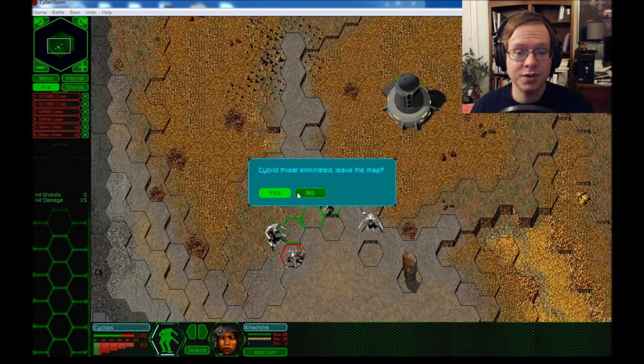And we've eliminated the cybrids. So, I'm not going to leave the map. I'm going to mine out this ore that's sitting around and whatever other ore I can find, but I will see you back on the debriefing screen.